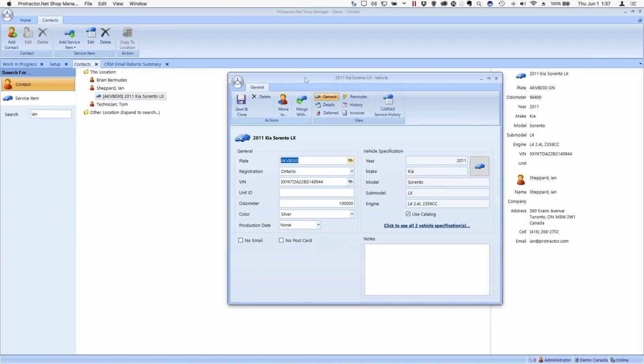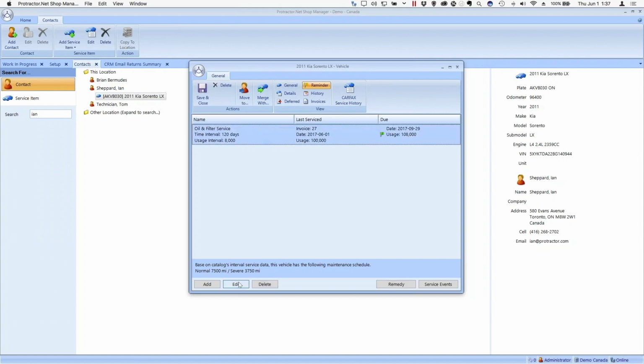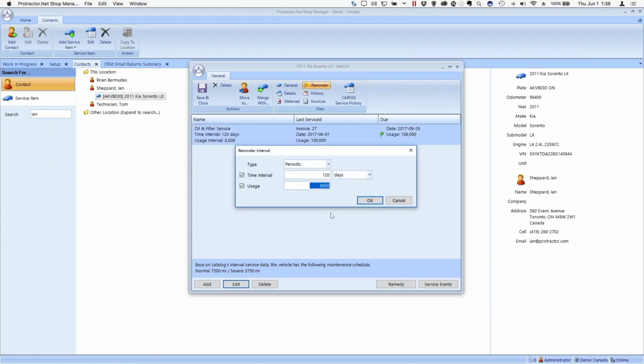In the case of Ian, on the reminder, when we apply the reminder, that's going to be the agreement with your customer. We talked about this a little bit last week, but we want to expand on that. When I set this reminder with the customer, I want to have a conversation with them. I want to get their buy-in. That's where we identify what oil they usually use. You have that in your records, or if it's a new customer, you want to have that conversation, and that's going to determine the interval right here.